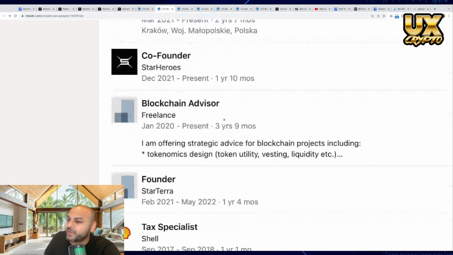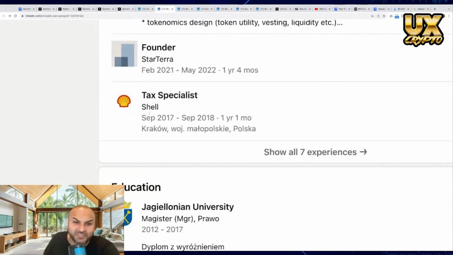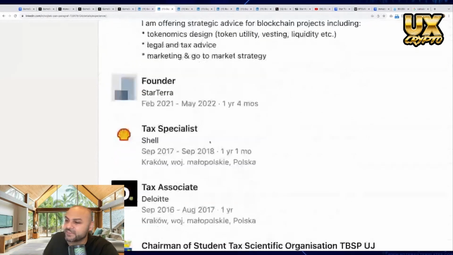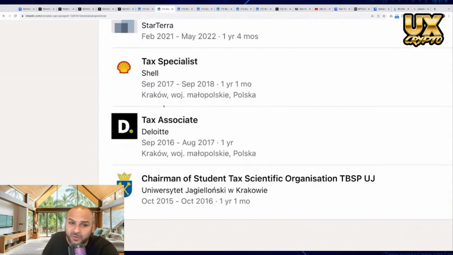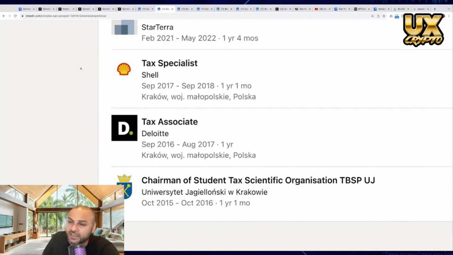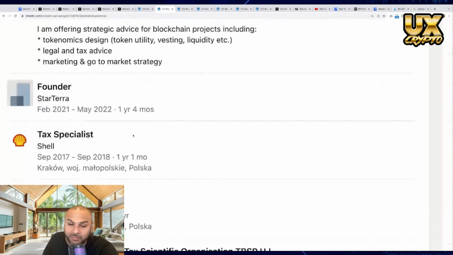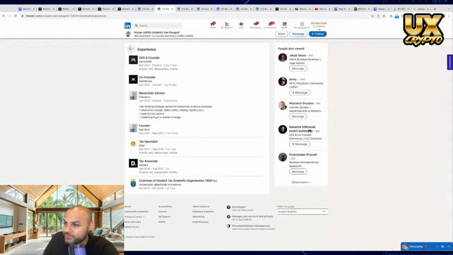Okay. So before that, blockchain advisor, freelancer, a founder, and a tax specialist. So that's pretty cool. When we go a bit further into details, you can see he also is a tax associate at Deloitte. So he's got a good background, right? He's worked for some big companies, and the premise is if you work for a big company before, big brands, obviously they go through a lot of rigmarole to get these roles. So he's been vetted. That's the way you can look at whether the team is good in their experience.